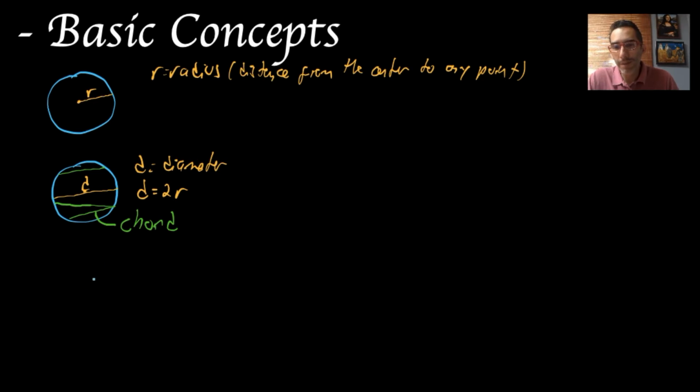What other important concept? We have a couple of other things. Let's draw again another circle. We know that this will be a radius, right? So from here to here will be one radius, from here to here will be one radius, okay? So whenever you have this kind of figure that is kind of a pizza slice, imagine that this area is what you call a sector, okay?